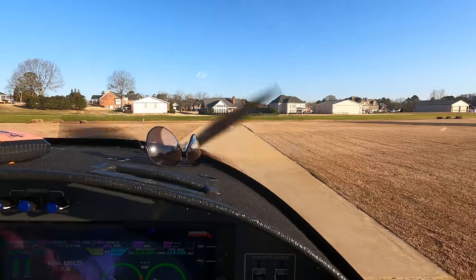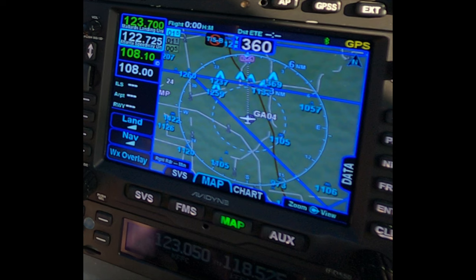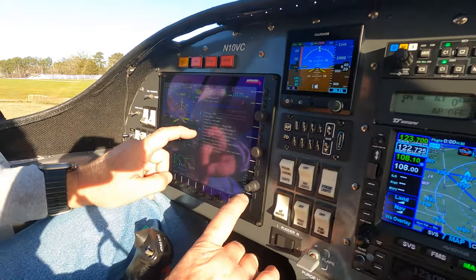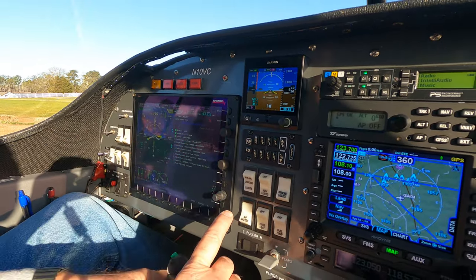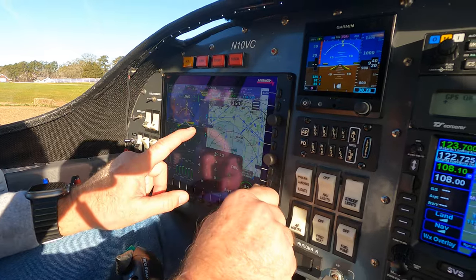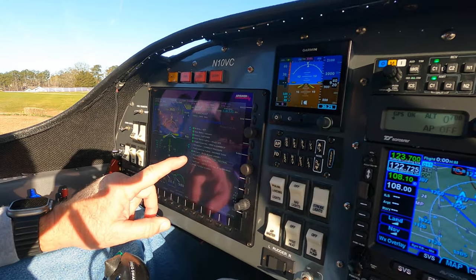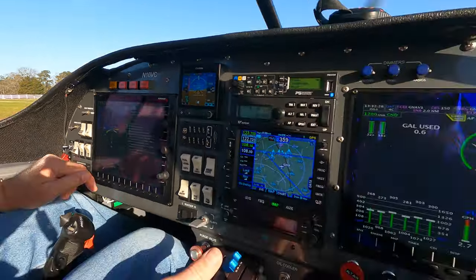Remember, you want to have everything set up ahead of time. We've got all our frequencies set up already. If we're going to use GPS, it's set up. We've got our tower and ground frequencies — in this case, just the UNICOM. We'll run through our checklist before takeoff: brake set, seat belts secure, doors latched, no warning lights, flight controls free and correct. Setting the altimeter — Baro set for 840, our field elevation here. Mixture is rich, elevator trim is neutral along with aileron. Now we're going to do a run-up and cycle our propellers.